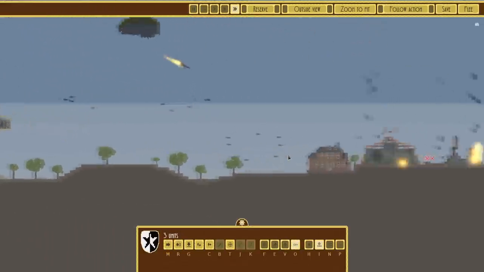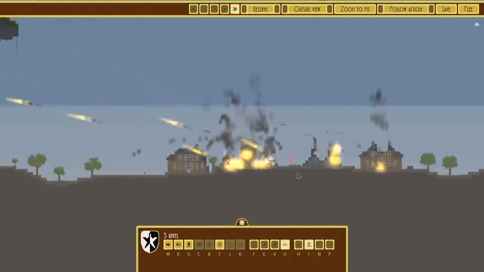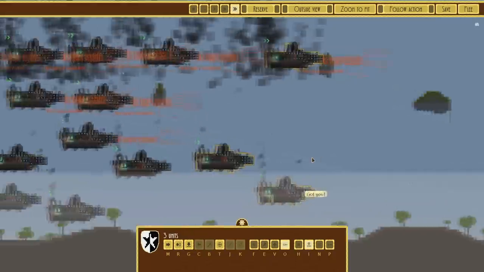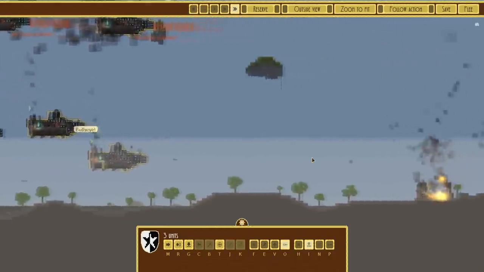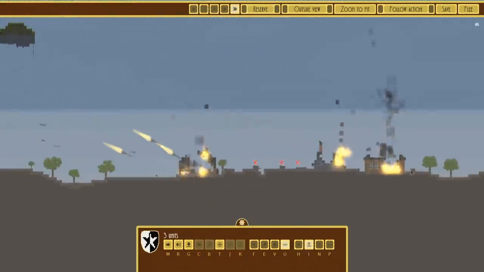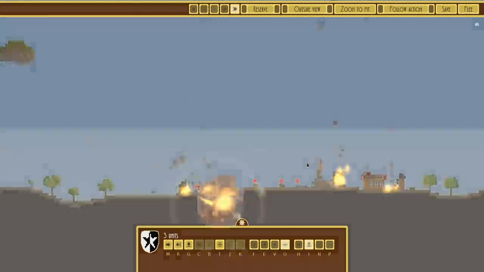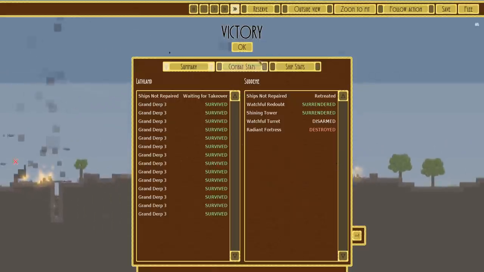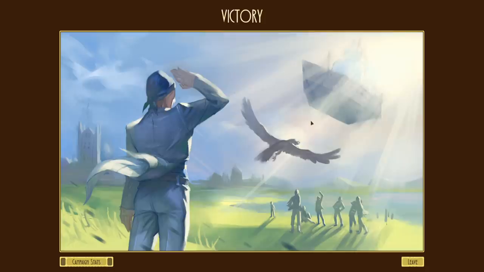This is the final fight. There really is nothing to say. It's just a few homes versus lots of the Grand Derps. And that's it. I so love these rockets. I was a little bit underwhelmed at first, but the guaranteed accuracy, or at least almost guaranteed accuracy, I saw one kind of miss then, is just beautiful. And that is victory for Lathland.